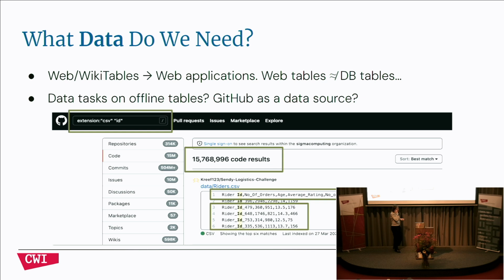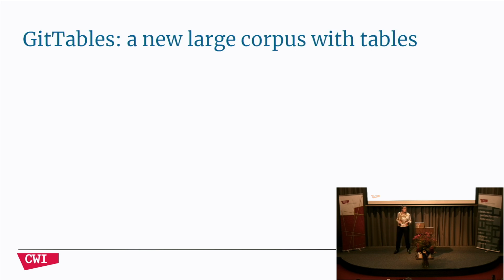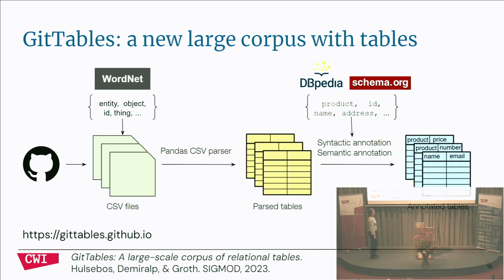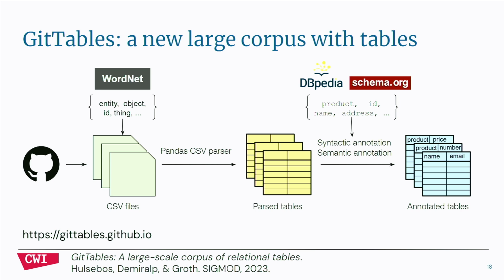That's the question. So what we did is we extracted lots of these tables to form a data set. Well, it's not a very exotic pipeline here. You just take CSV files and you parse them. So you should also have a good parser for that that's flexible enough to capture all the messiness. Anyway, we annotated these tables, and then we have our great data set that we can train realistic models on.